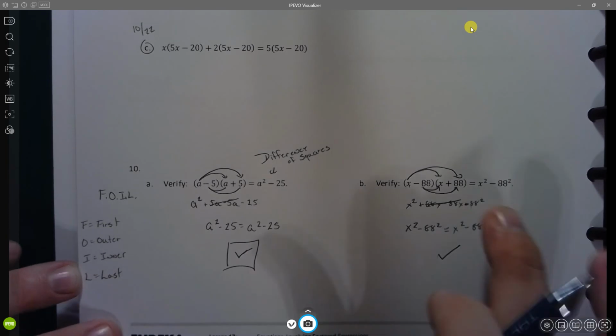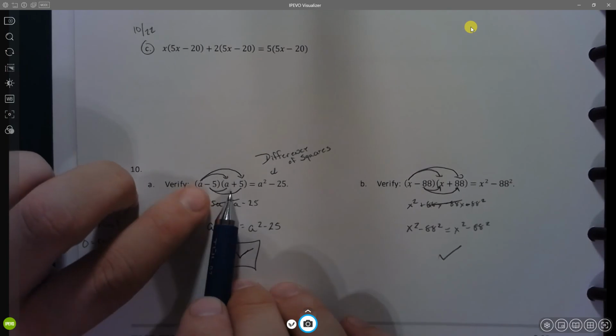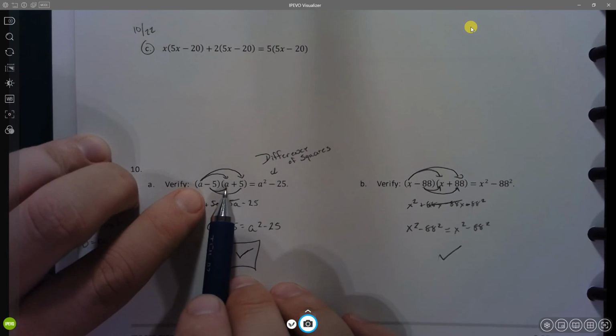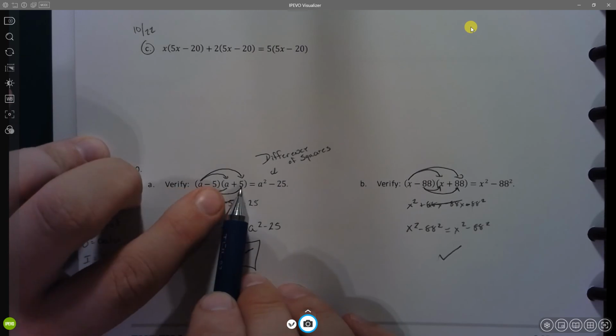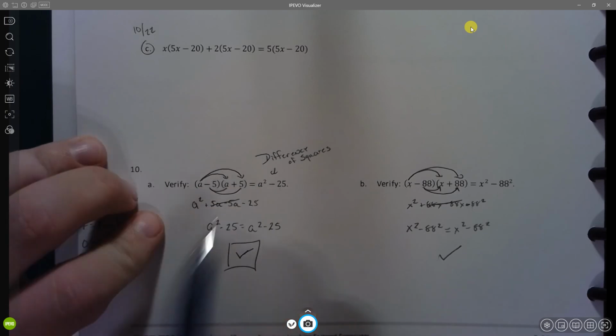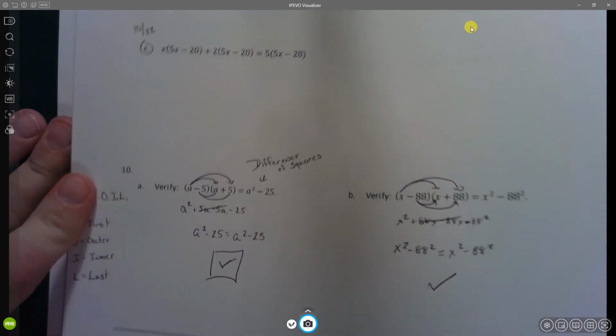Again, a difference of squares. If you have the same terms, but the only difference is the addition and the subtraction, multiply the first two terms together, multiply the last two terms together, and that'll be your answer. You don't have to worry about the stuff in the middle. All right? Again, if you have questions, ask your questions when we get there.